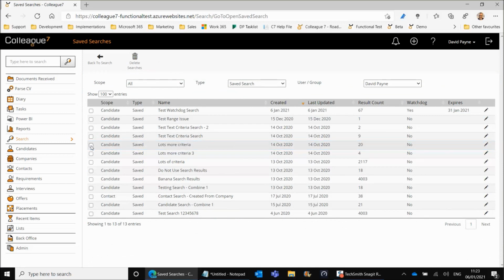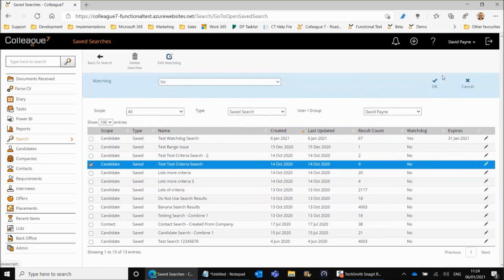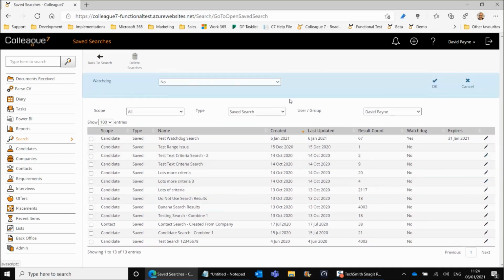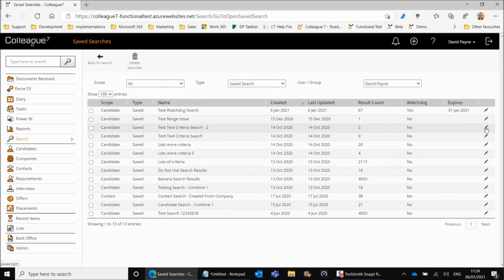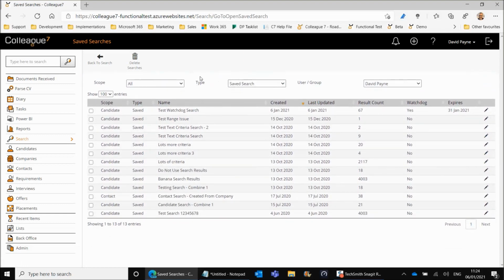You can actually edit these Watchdogs in two different ways. One by selecting it and hitting edit Watchdog, or the other one is via these pencil icons. If you click on that, it triggers that alert view as well to be able to edit your Watchdog. So that's the Watchdogs in terms of setting up a Watchdog and also then configuring the Watchdog.